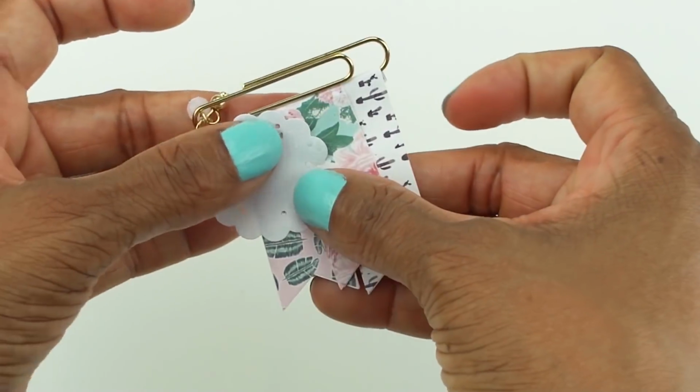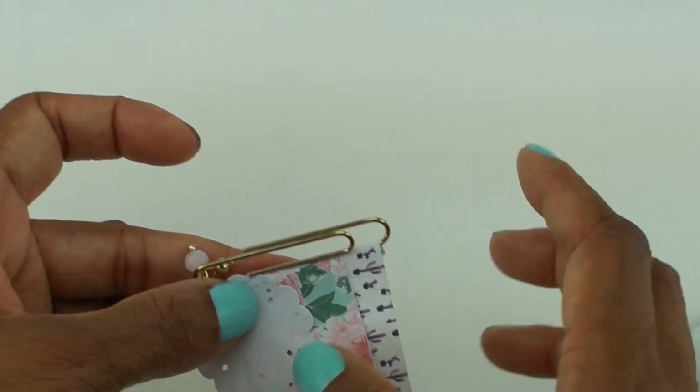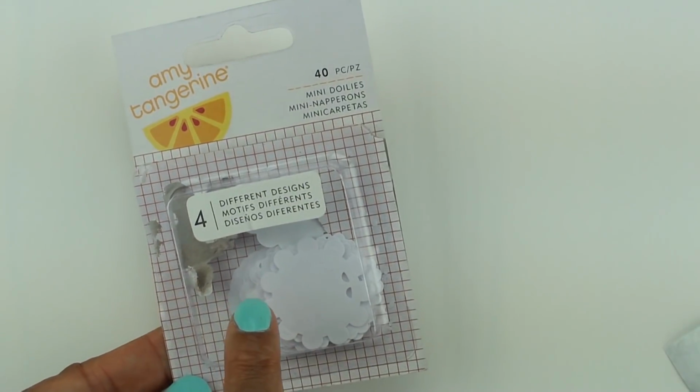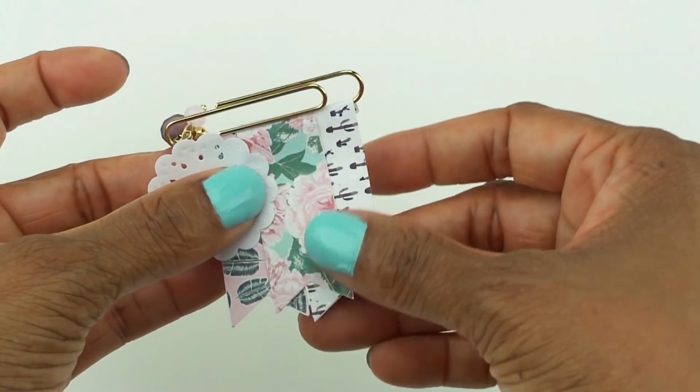So I've used these little doilies. These mini doilies are from Amy Tangerine. It was a pack that I got maybe a year ago. I'll try to find a link for them because I think they're super adorable.